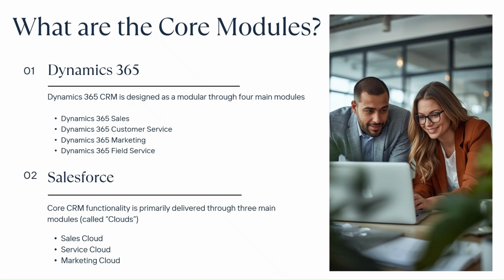Now let's look at Salesforce. Salesforce is built on a modular architecture, and its core CRM functionality is delivered through three main modules called clouds. The Sales Cloud manages the entire sales process, including lead and opportunity management, account and contact tracking, sales forecasting and analytics, and quote and contract generation. And this is considered the heart of Salesforce CRM because it handles customer acquisition and revenue generation.